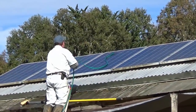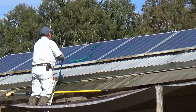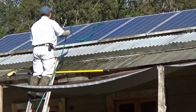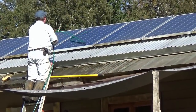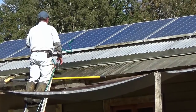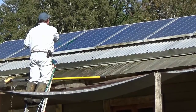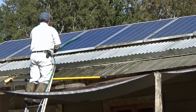My druthers would be for my new system to be a 48 volt system, and I may do that. I need to look at it and do some other things. As far as my maintenance goes on the system, you see me doing the main thing, which is washing the panels. I do this twice a year. The batteries are sealed, so I open up the box and look at them, and that's kind of the maintenance that I have to do.